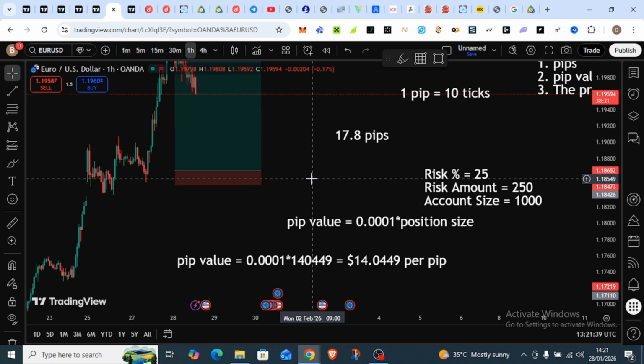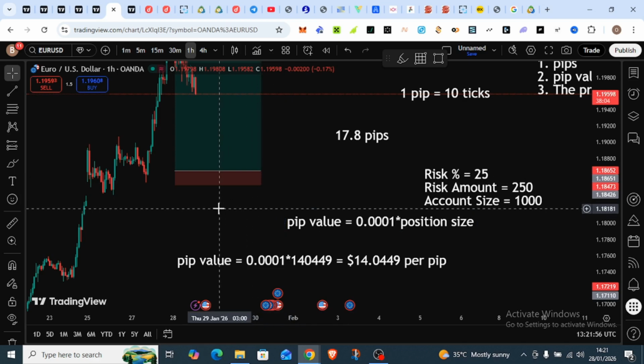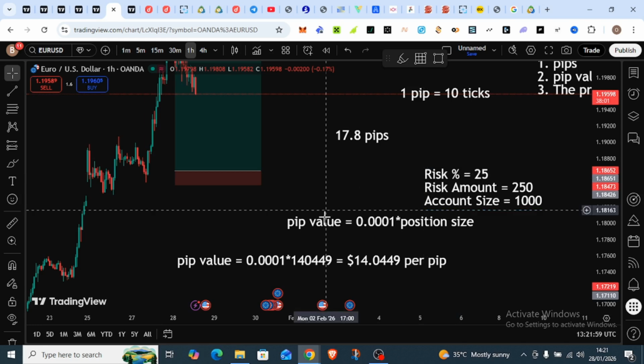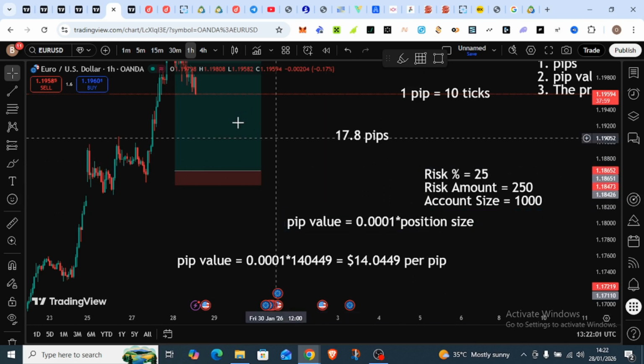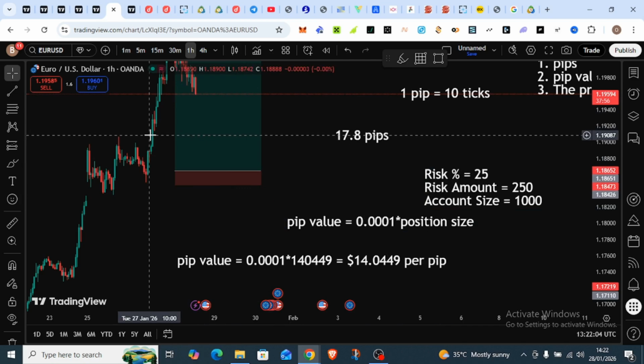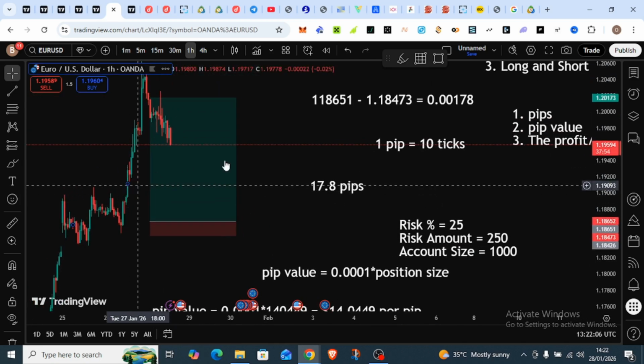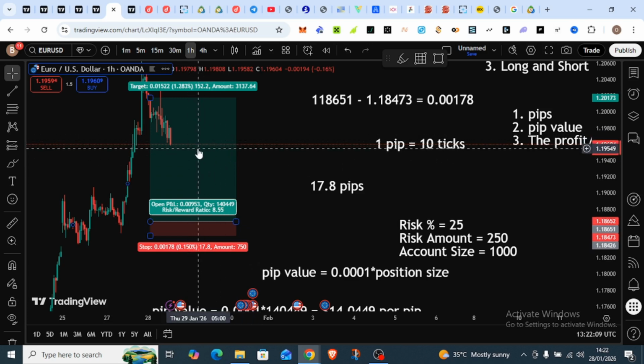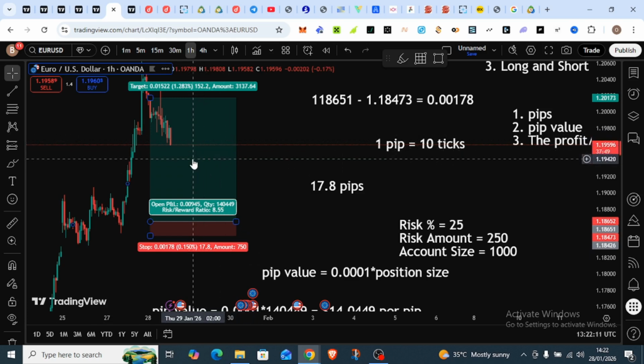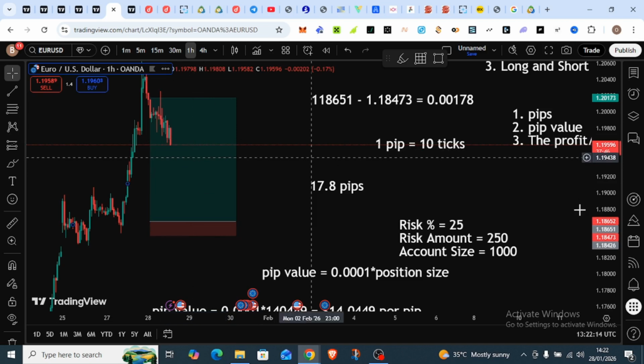Then this 17.8 multiplied by 14.0449 will give us approximately $250, that we stated as our risk here, which was placed by default. So that's just it. It's as simple as that.